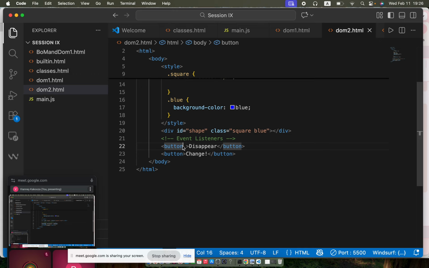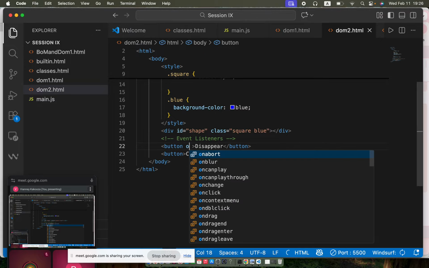So here, one of the listeners is on click. These are some of the listeners: on about, on blur, on can play, on change, on click. There is on drag if you want to drag something. We are also going to go through these event listeners as we explore how they're used: on mouse move, on mouse over, on mouse out, on mouse wheel. Just you moving the wheel of the mouse can trigger an action.